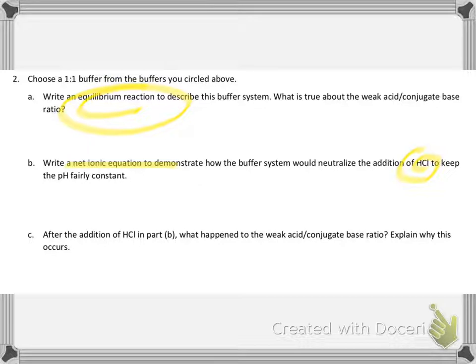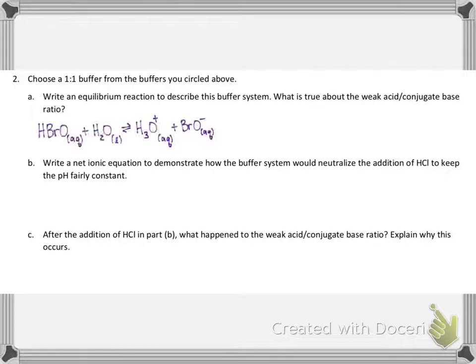However, there's a couple of sneaky little things built in there too. You are welcome to try them, but we are going to go over them as soon as you've written out your equilibrium reaction and net ionic. So when you are ready to move forward and check your answers, unpause the video. Remember, the equilibrium reaction, by convention, starts with the weak acid. For the net ionic, we're adding a strong acid, so it'll be neutralized by the conjugate base.